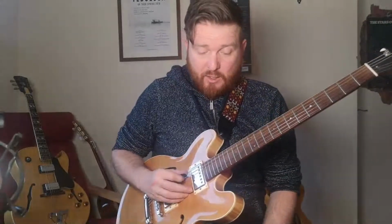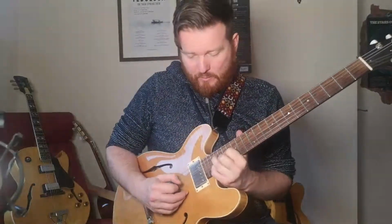Supposing you saw an extended A minor flat 13 sort of sound, A minor 9 flat 13. You might see that as a chord symbol. So let's sustain that. A minor, just an A in the bass actually. There it is. And your chord symbol is A minor 9 with a flat 13. So you go, okay, A minor 9 with a flat 13. Put it there. Okay, cool. I've got my voicing and I've got that worked out. And I might just do it up an octave. Sounds lovely on the Collings.